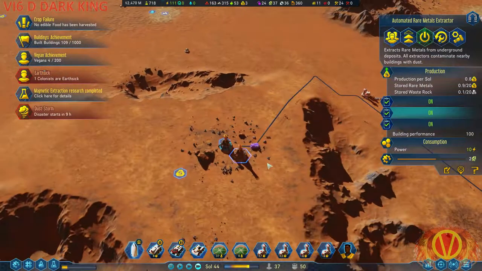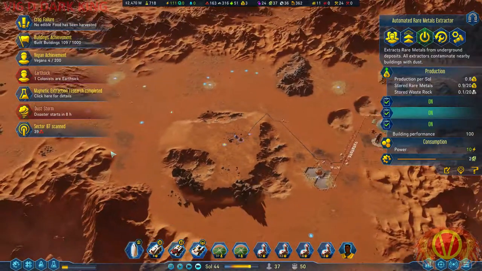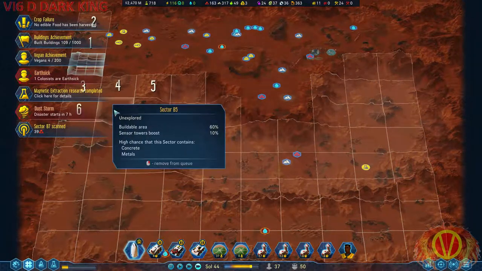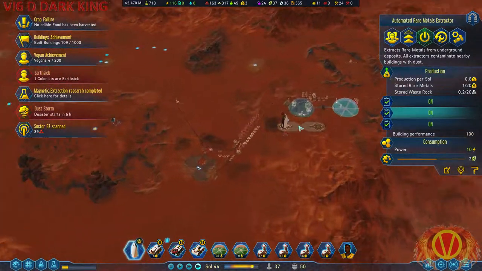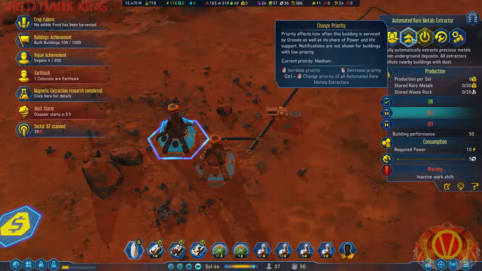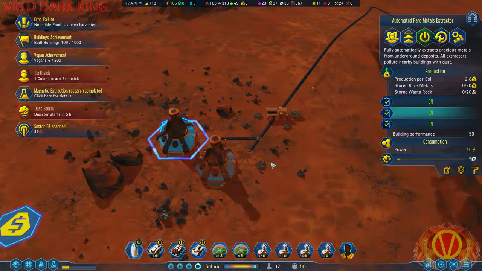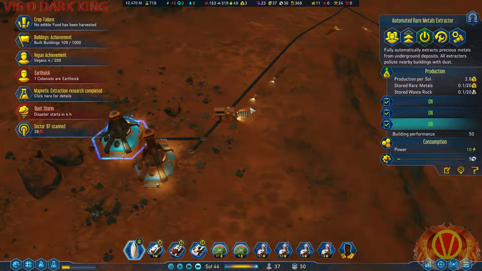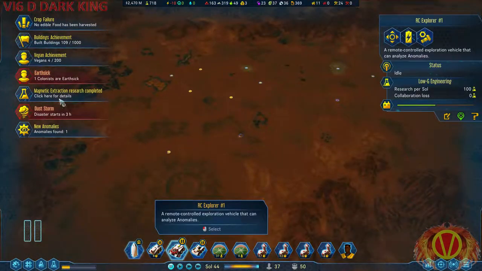Okay, machine parts were good. We got plenty of metal to make them. Sector scanned. And even more metal being discovered. So we're good on that part. Why wouldn't you be working at all times? Anomaly found. Alright, anomalies. How is your battery? Still good.